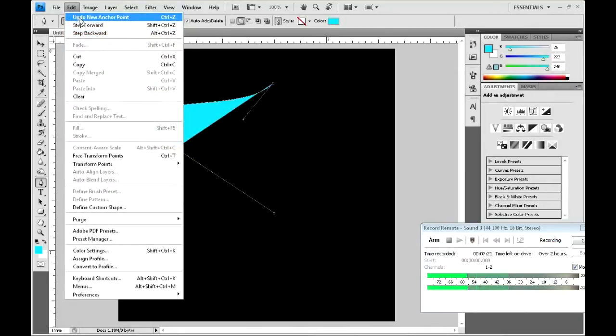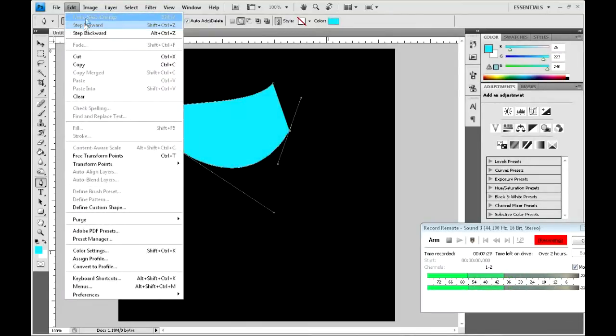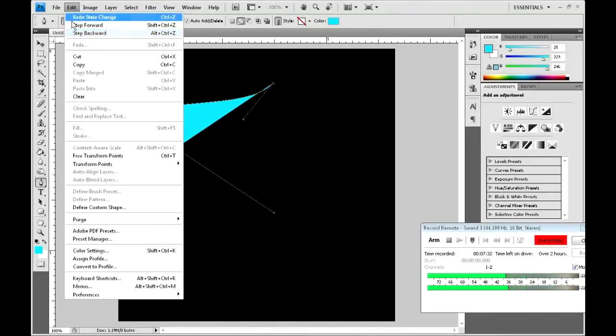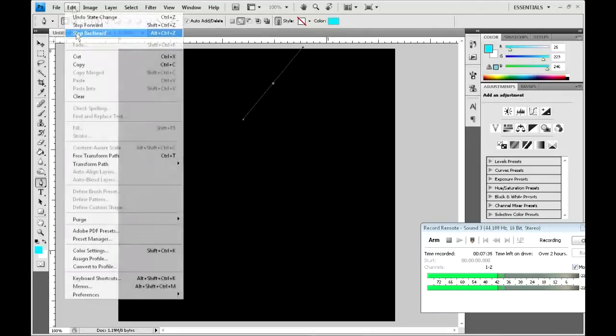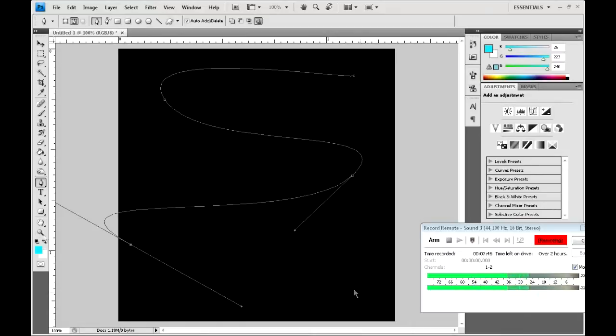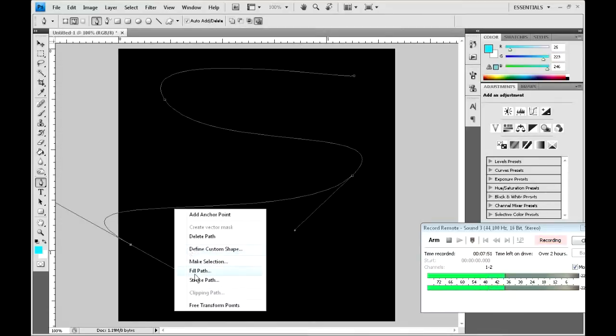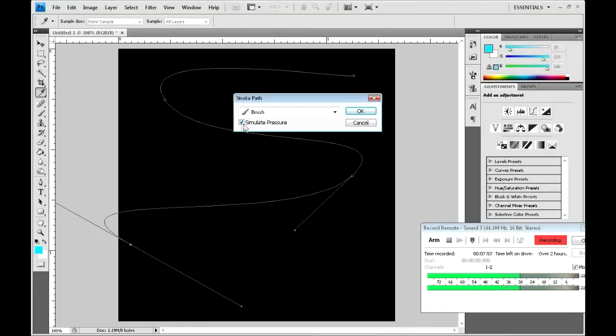Oh, and when you use undo, you can only do it one time, but you should use the step backwards button. It's the same thing as undo, it just does it more times. Okay, so to make awesome effects like this, you can have it going around a certain object, make it look like it's wrapping around. But you would go to stroke path, make sure this is selected if you're doing a glow effect.